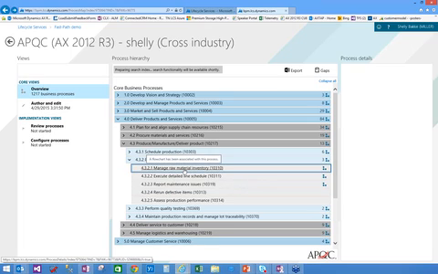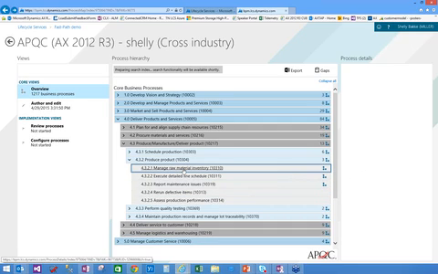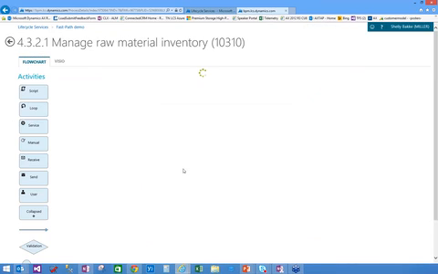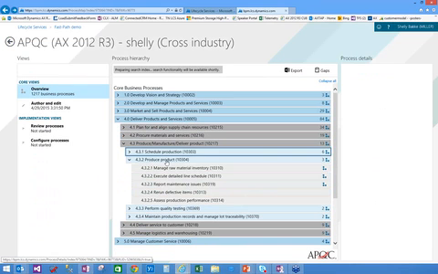And now I can see several actual tasks that are to the level. Some of these tasks have visual icons in them, and some tasks do not have a visual icon on them. I'm going to purposely click on the one that has a visual icon on it because this means that we, as Microsoft, have released a flowchart for you. So when I click on Manage Raw Material Inventory, for example, well, that's not a very good one. That's not very exciting. Let's go back and grab one that is a little bit more exciting.